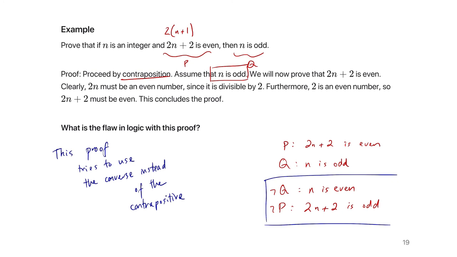And so suppose we didn't know whether or not the statement was true, we decide to proceed with contraposition. We would get here and then look and say, well, it's impossible to show that not Q implies not P. That means the statement doesn't hold. Okay. So that's just another thing to be aware of.